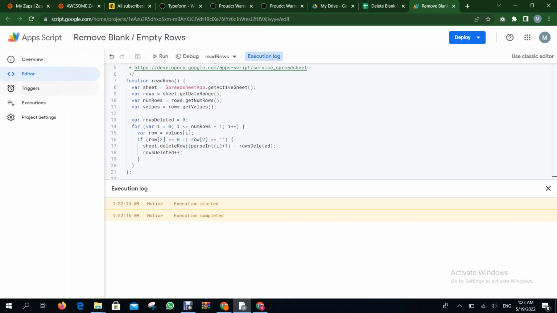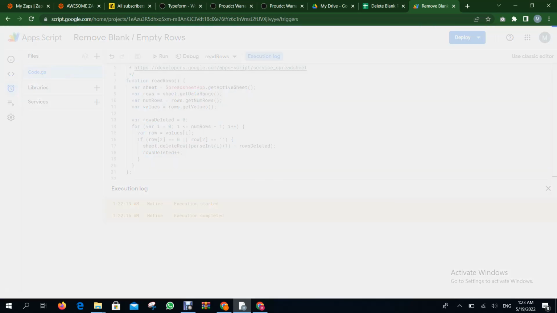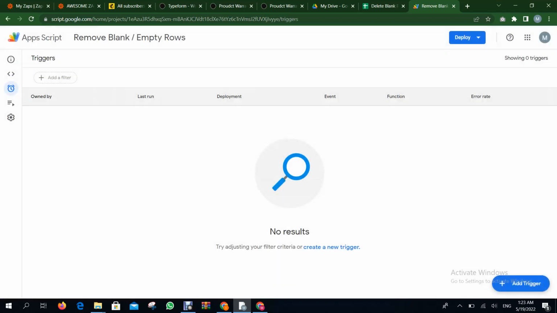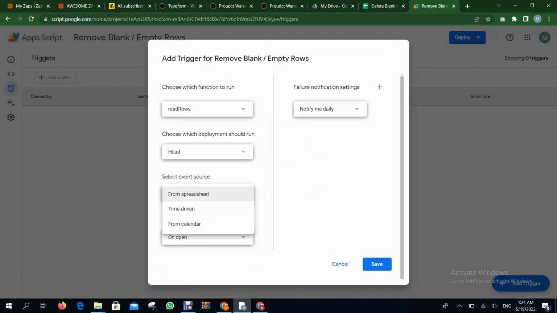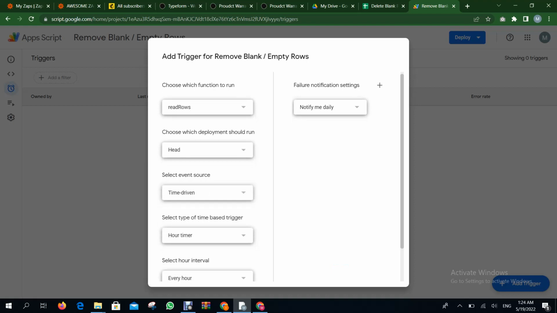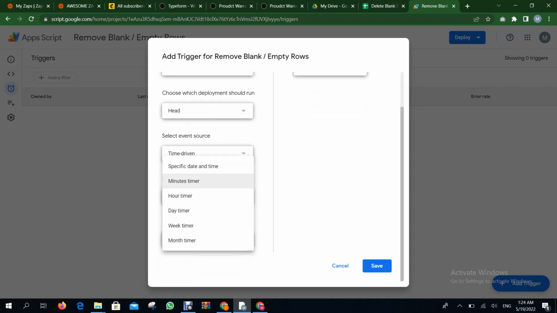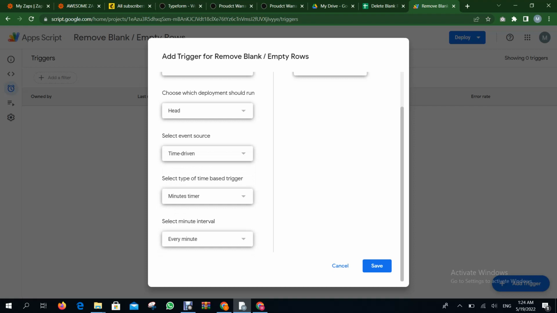So I want to make automation. For that I should go to triggers. You can see triggers, create new trigger. Okay, so I should look up on rows. It will be row and it will run with header. I should select time driven automation, minutes, every minute.